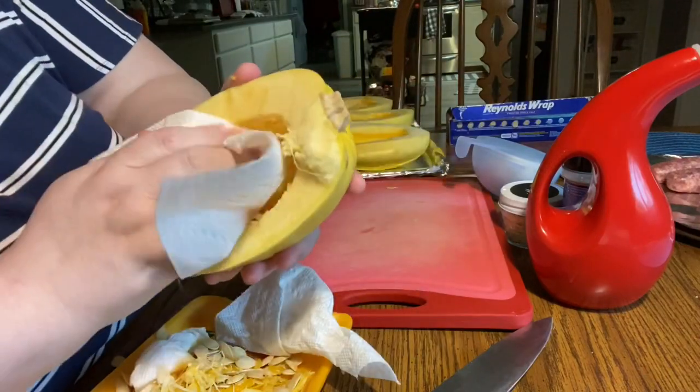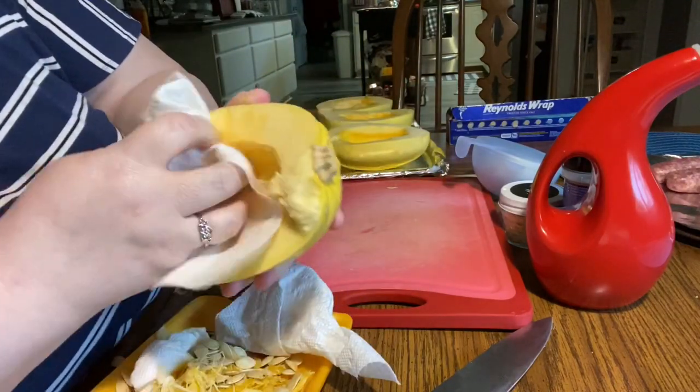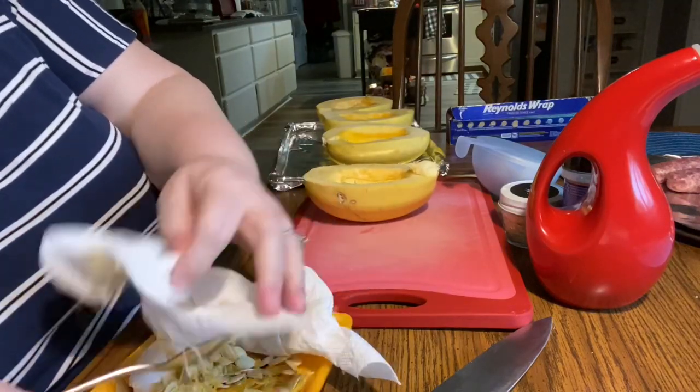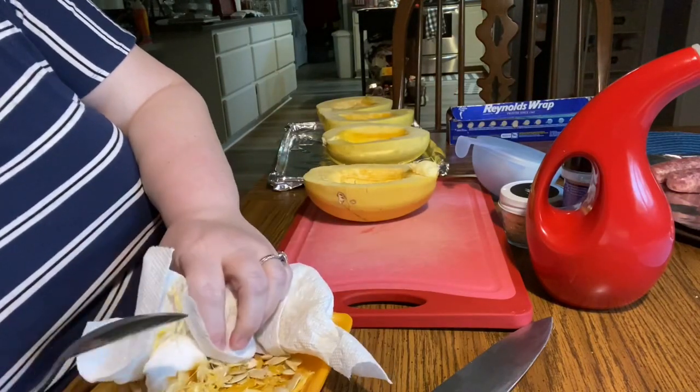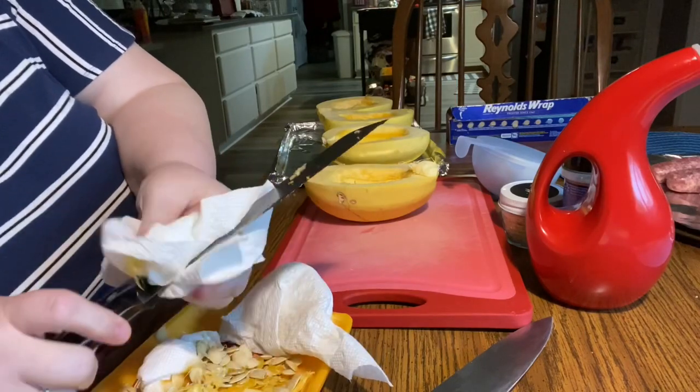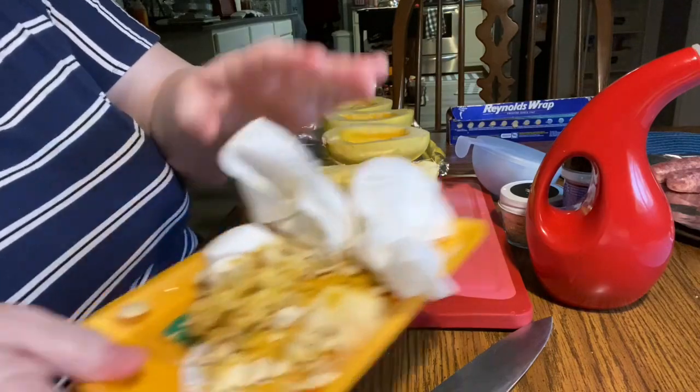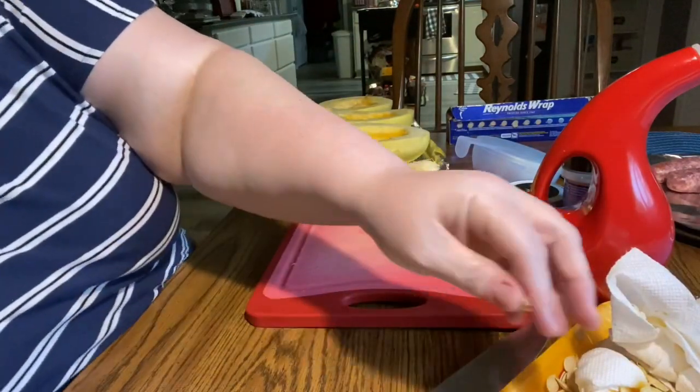Okay. I'm just going to get in there and get all those extra seeds out. Clean as you go. Don't be a what? Okay. Right, let's move that out of the way. One more seed. Okay.